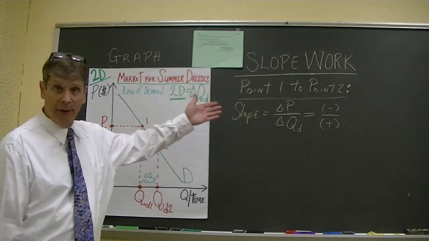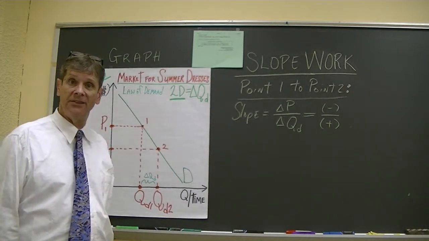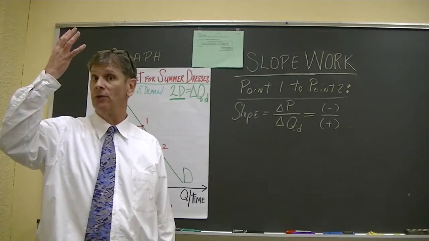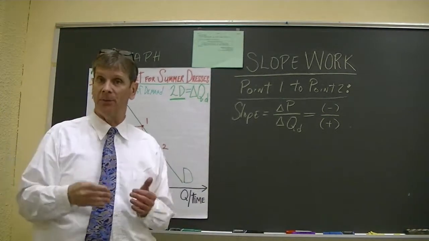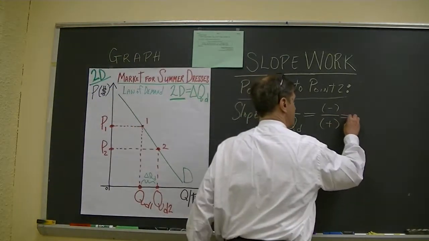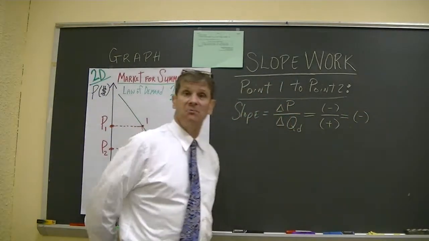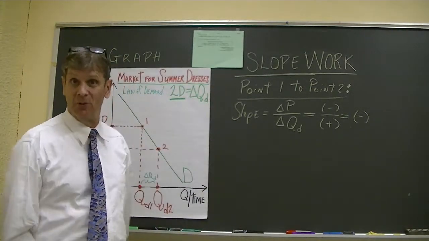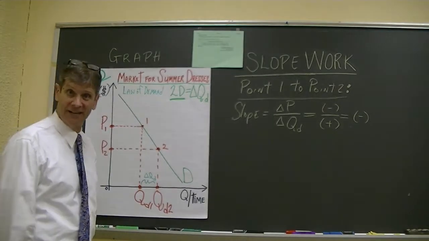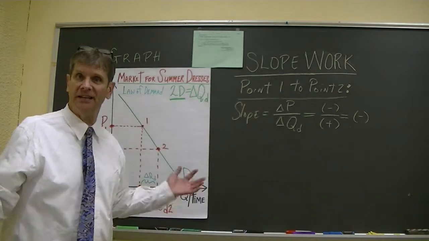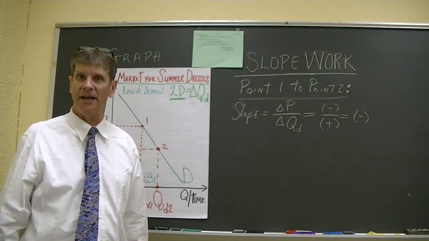And what happens in math when we have two different signs in the top of the fraction versus the bottom? The top, remember, is called the numerator, and the bottom is called the denominator. Right? So overall, that's going to be a negative value, that slope. Negatively sloped. So we did it right. We drew the demand curve correctly. As we move from left to right, the demand curve falls, illustrating the negative relationship between price and quantity demand.